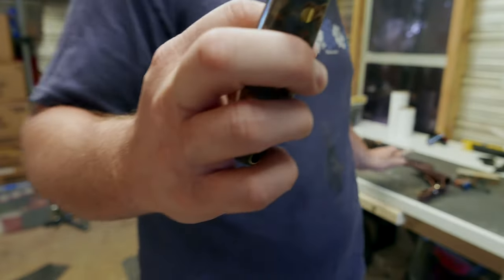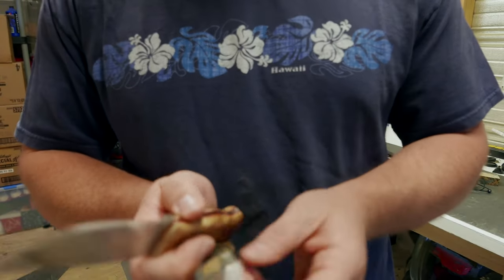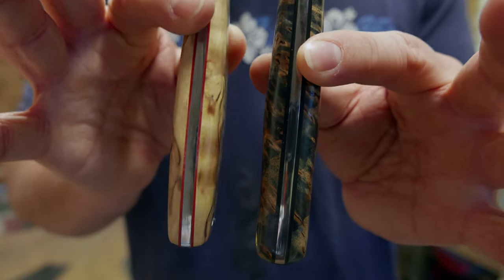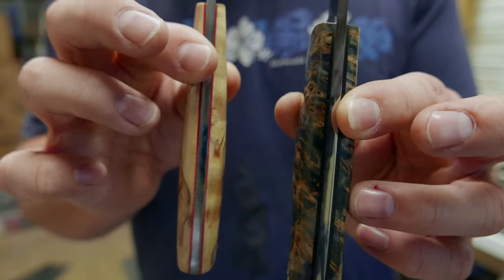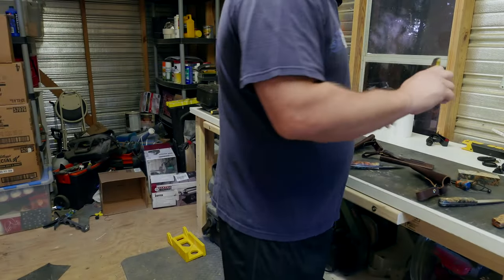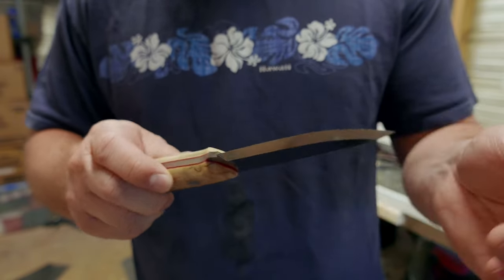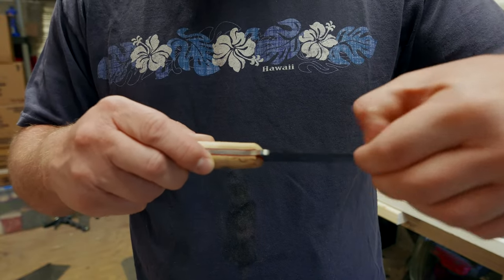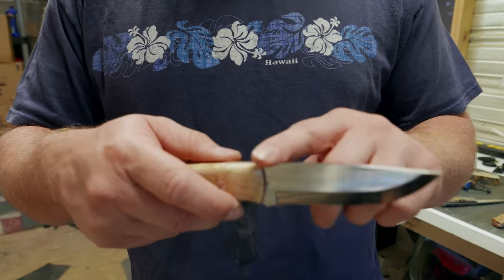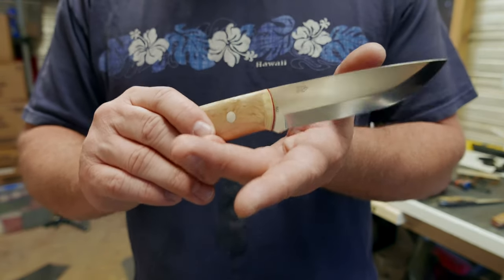This one has more pronounced contouring, and then there's another one I assembled in the flat ground LMAX. These are stock handles that I only sanded - I did not change the contouring at all, so you can see the differences: this one is very thin and flat, this one is thicker with slight contouring, kind of in the middle of the two. The other one is the M2 curly birch that came from Breeza via American Provider - I think this one was DLT Trading. I've used these for a little bit of woodworking in the backyard, feather sticking, notching, just to test the steels and throw sparks, but I've done no extensive blade testing yet.